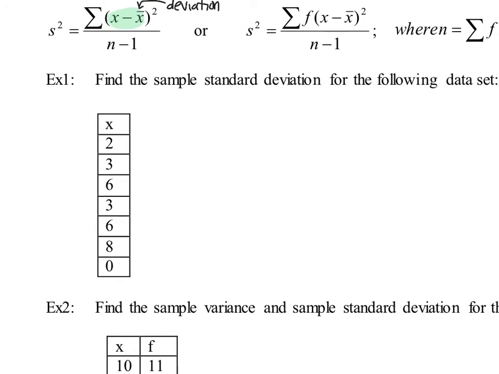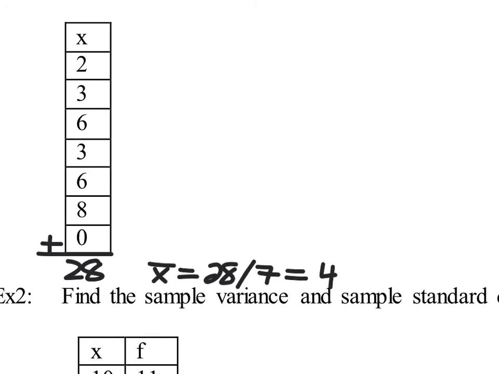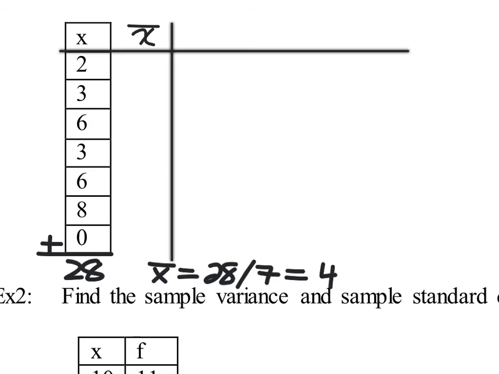All right. So to get my x bar, I want to take the sum. All right. So 5, 11, 14, 20, 28 it looks like. So x bar is going to be equal to 28 divided by the number of values in the data set. So 7 is equal to 4. So I now know my x bar value. Let me get a nice horizontal in here. I'm actually going to draw a column that contains only x bar. So I'm just going to rewrite the number 4 7 times.